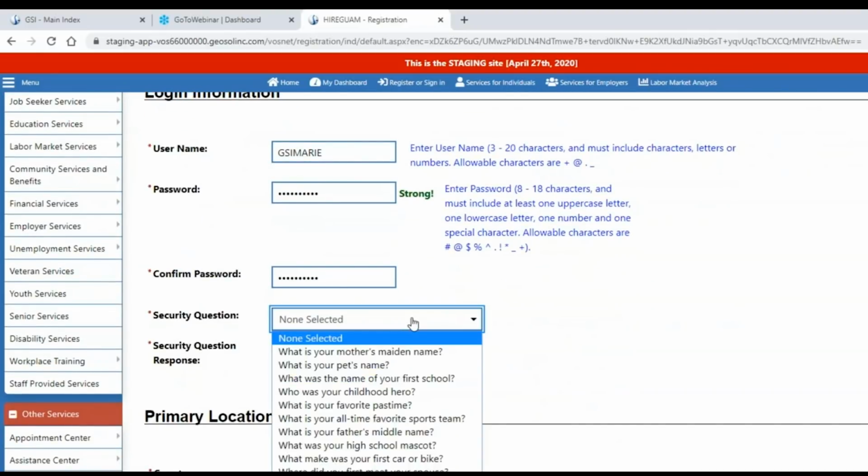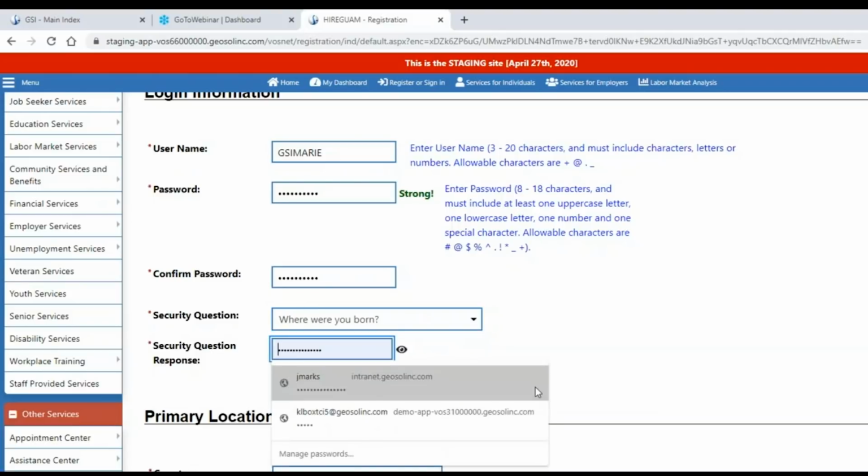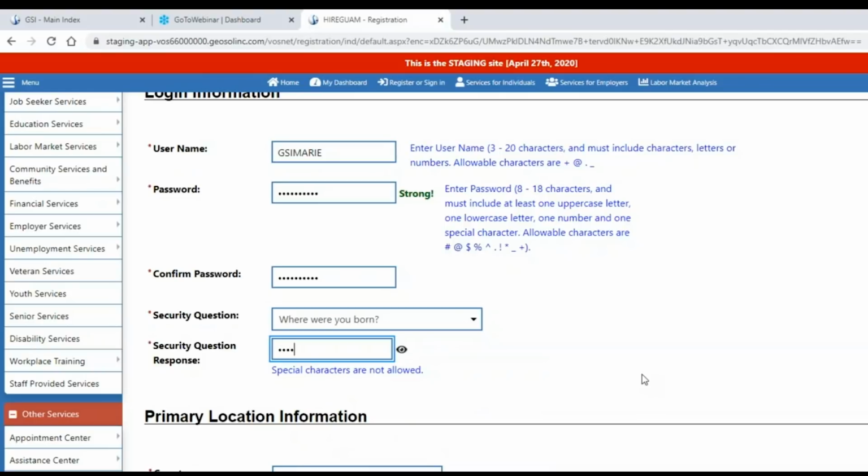Now we're going to choose a security question, and this is used primarily in those instances where the user has simply forgotten their login credentials and they need a retrieval process to use them. So the security question could potentially be one of those presented so that the system can try to identify whether the person is truly who they say they are. So I'm going to go ahead and choose that security question and enter my answer.